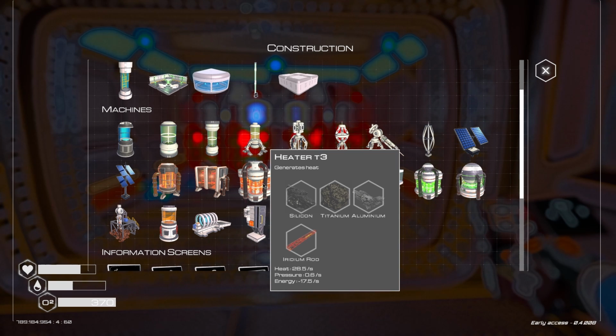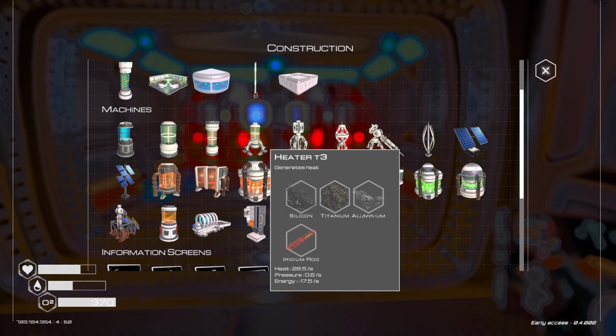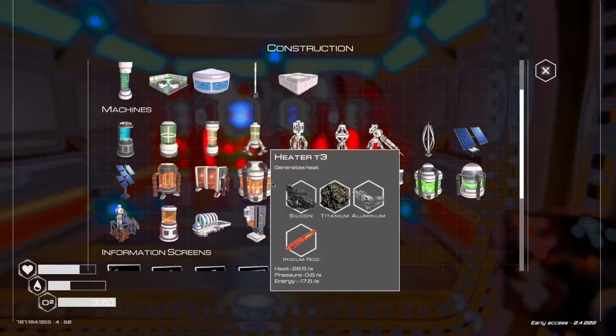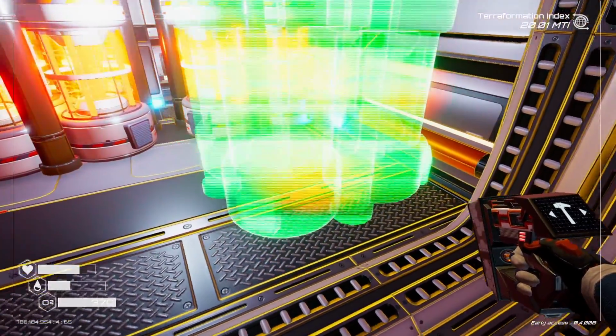So, okay, silicon, titanium, aluminum. Energy is not bad. I have about 100 energy available. All right, now to add more warp coils.